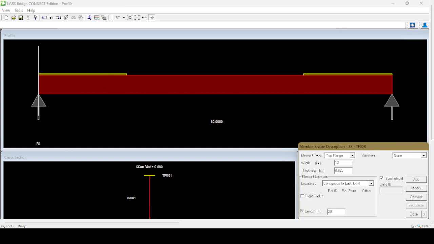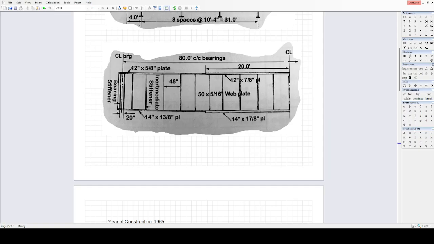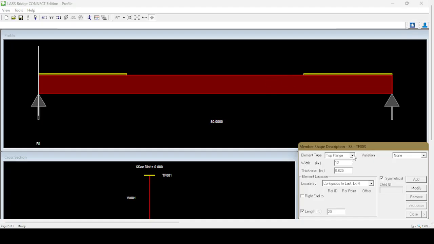Now, for the middle plate, which is a 12 inches by 7/8 plate, and it's 20 feet to the center line, which makes it a 40 feet long plate. We're gonna have our top flange, 12 inches wide, thickness 0.875. And now I'm gonna define it from both ends.